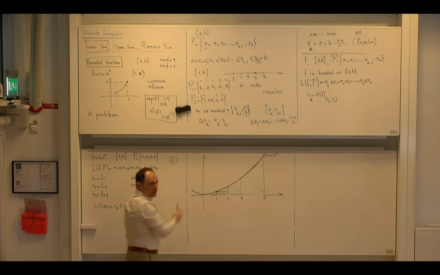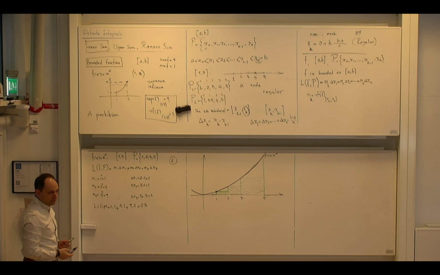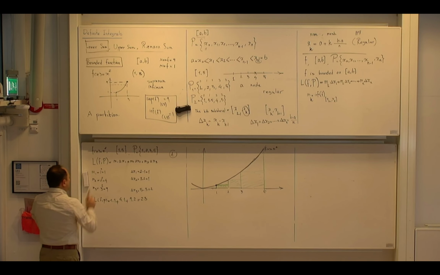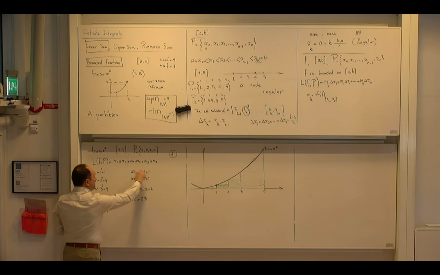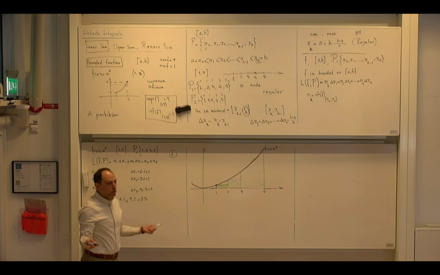And it is very clear that this sum is definitely smaller than that area. Is that clear? Okay. But now immediately let me jump to the upper sum and let us see what happens. Upper sum is denoted by U(f, P), U for upper. It is exactly the same, but instead of little m's, I will have capital M's. And capital M's are supremum, or the maximum, instead of minimum.